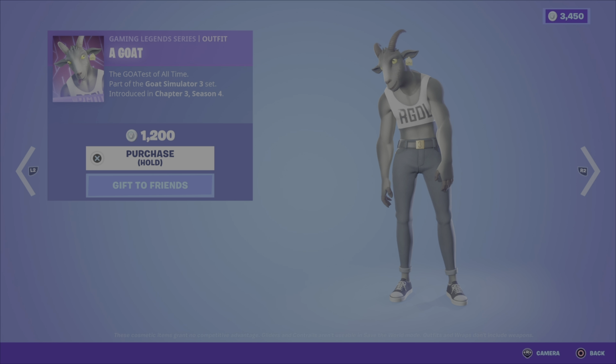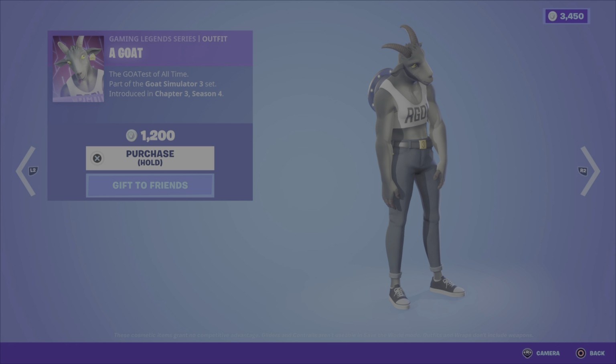And of course, sticking around for another night, we have the A Goat outfit. Definitely think this is a pretty hilarious outfit. Haven't had a chance to play a match since this outfit came out, but I look forward to actually running into this thing out on the map. 1,200 V-Bucks.